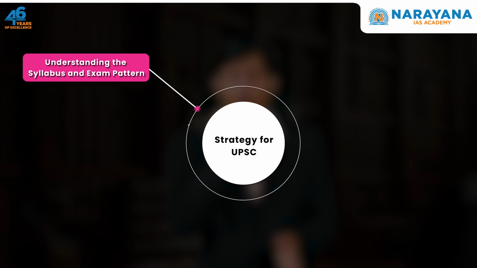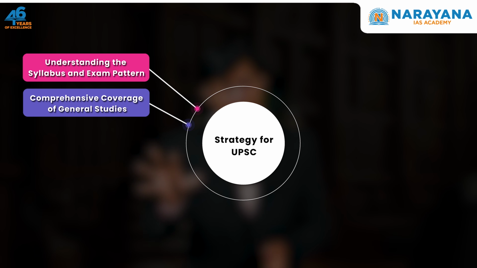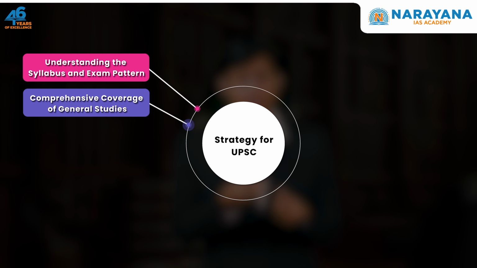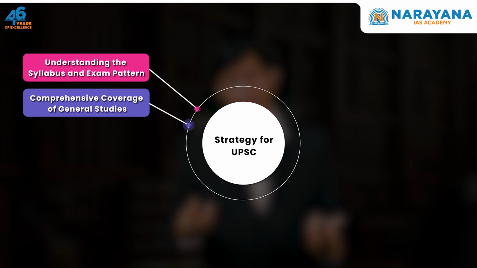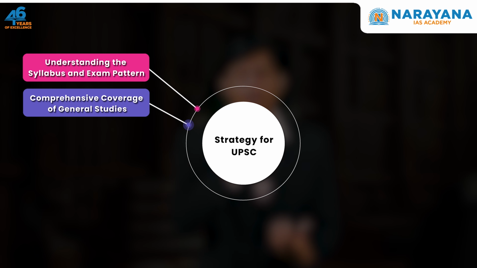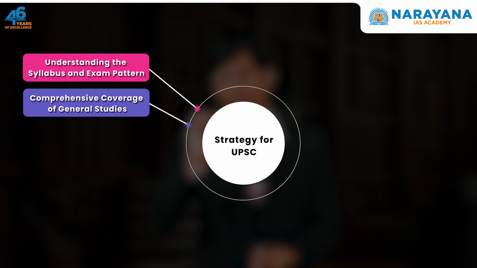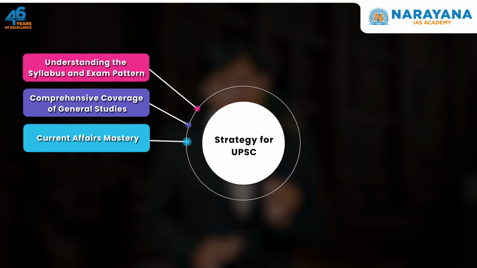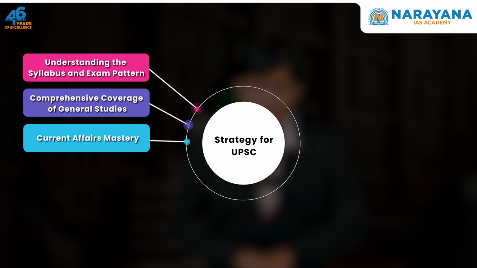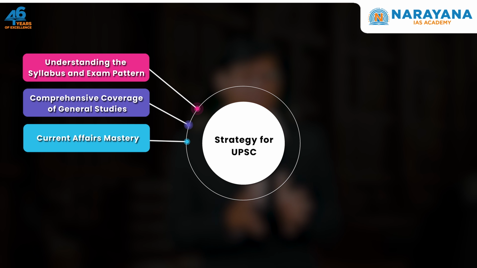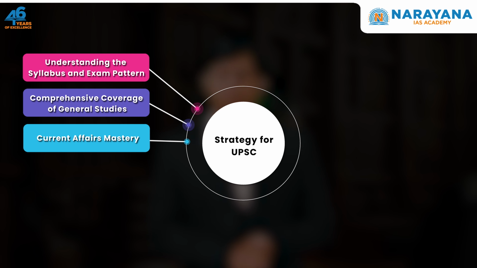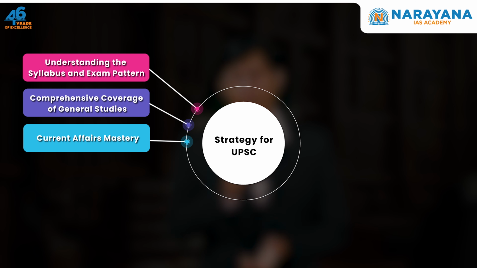The second one is comprehensive coverage of general studies. Now it is important to focus on building a strong foundation in general studies as it forms the core of both prelims and mains. Breaking down the syllabus into manageable parts and sticking to a clear study plan is very crucial. The third is the current affairs mastery. Daily reading of newspapers like the Hindu or the Indian Express followed by making concise notes is essential for both prelims and mains. Additionally, follow monthly current affairs magazines to ensure you don't miss out on important topics.